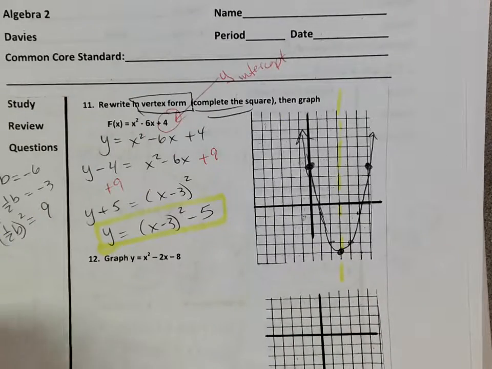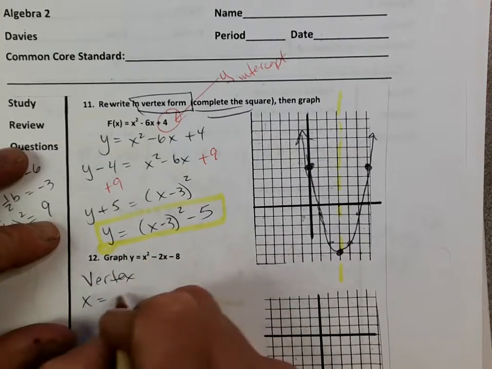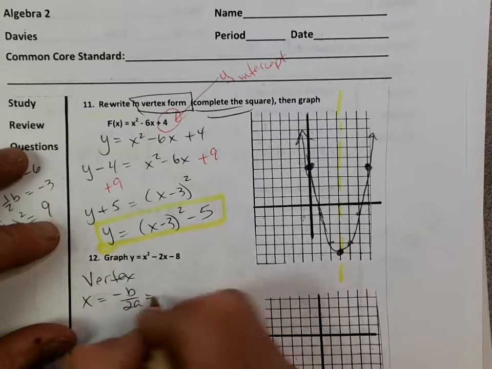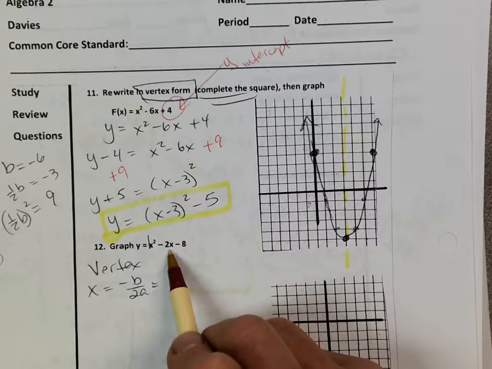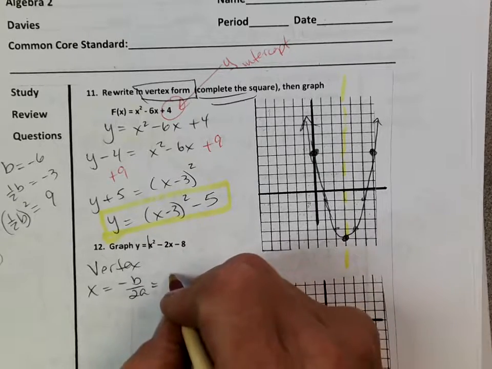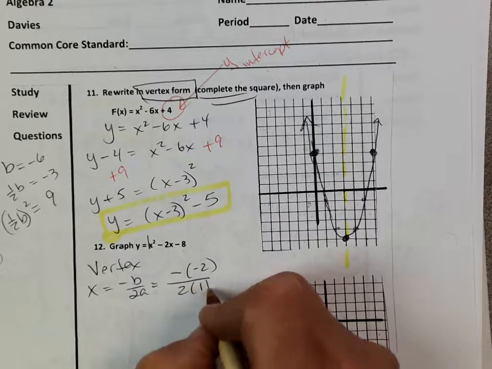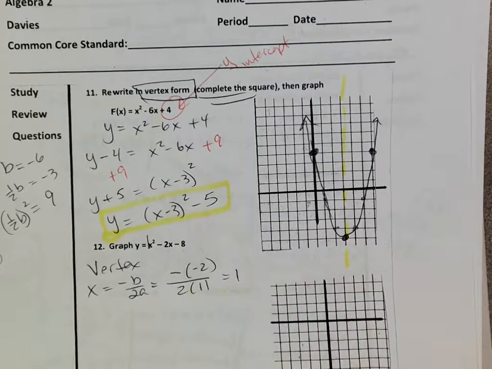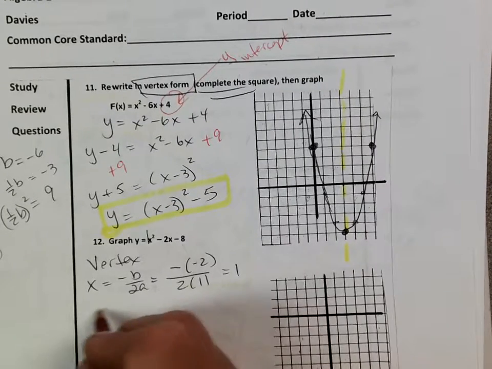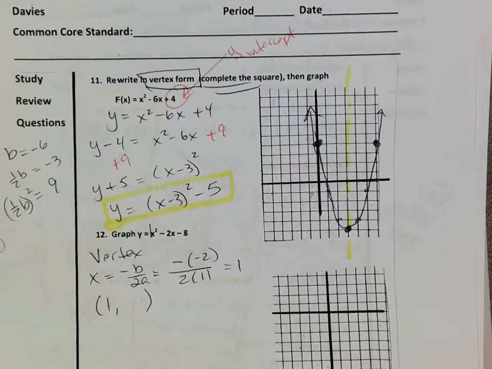So let's find the vertex. So the vertex, we're going to go x equals negative b over 2a, right? A is 1, b is negative 2, c is negative 8, right? So we're going to go negative 2 over 2 times 1. And the 2 there is in the formula. So that's just going to give me an answer of 2 over 2 or 1. So my vertex is at 1 something, but how do I get its corresponding y value?